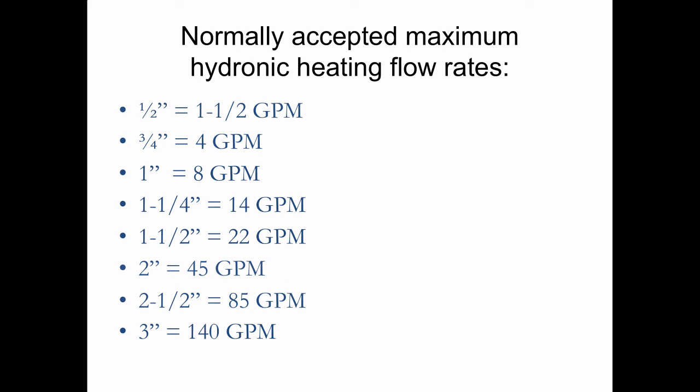But if somebody called me when I worked for the pump manufacturer and said, I need a pump, I don't know what size I need, I'd say to him, well, what size pipe is there? And if he says a 2.5-inch size, I would size him a pump for 85 gallons per minute, which is the maximum flow you can flow. And I'm figuring whoever designed this job in the beginning, if they could have got by with a smaller size, they would have used it. So if I see 2.5, I'm going to size for 85 gallons per minute.